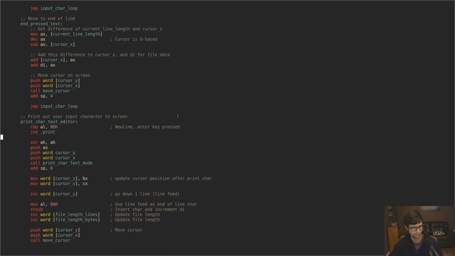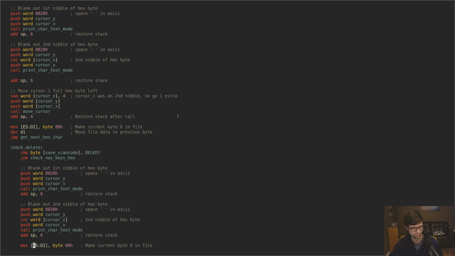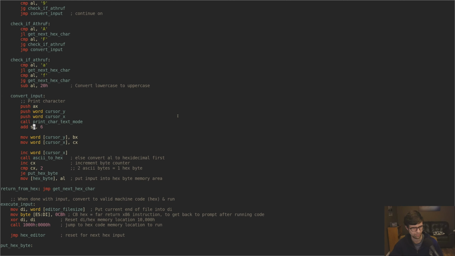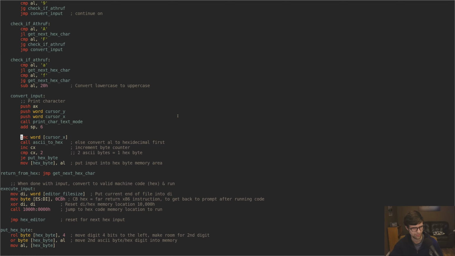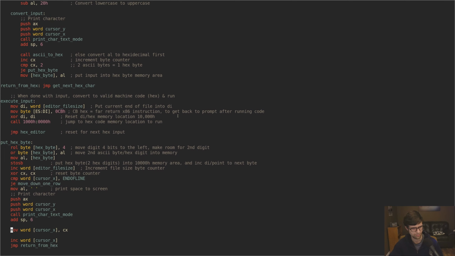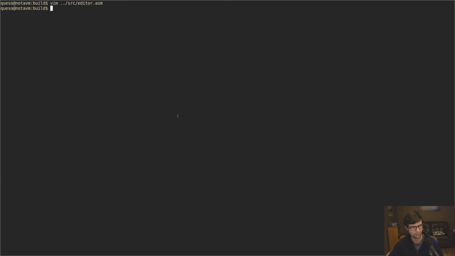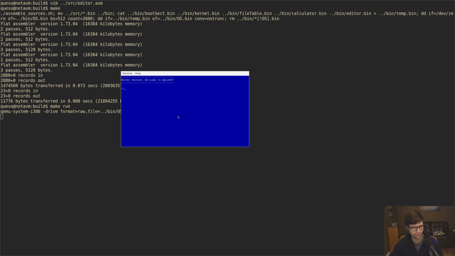It's text editor. Text mode. I want to go down one line. Okay. Should already be incremented, so I'm not going to. Alright, I might have messed up a lot more than I was trying to fix, so we'll see. That was all in the editor. Let's try to load the thing again. It still looks about the same.